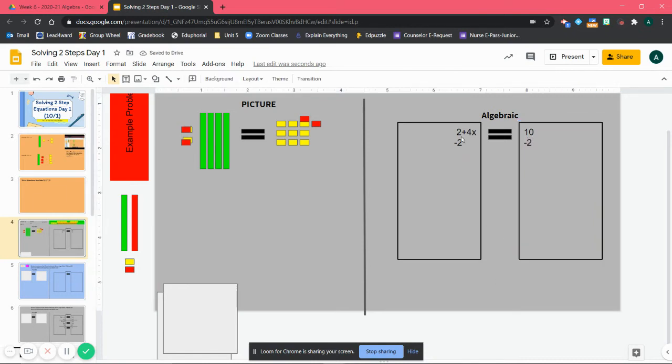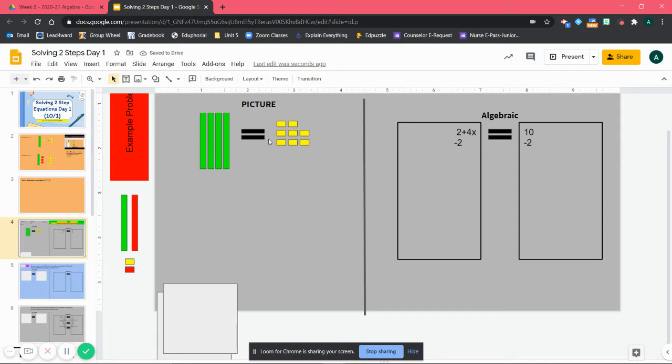And then I actually am going to solve that. So what is 2 plus negative 2? Or you can think of it as what is 2 minus 2? Well, 2 minus 2 is 0. So in that case, I can go ahead and get rid of those algebra tiles. Now, over here, it's kind of like saying, well, what is 10 minus 2? Well, 10 minus 2 is 8. Since I added a positive and a negative together, that's 0. And I added another positive and a negative together, that's also 0. So I can cancel those out because they make zeros.